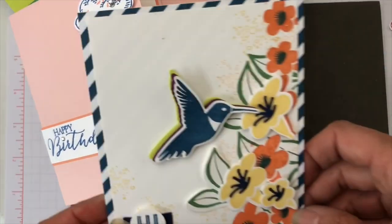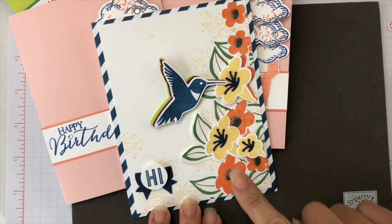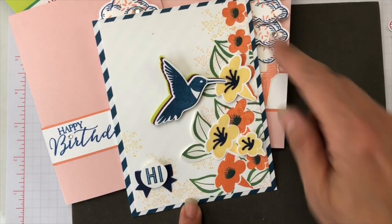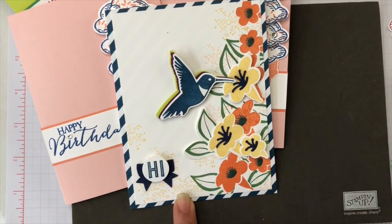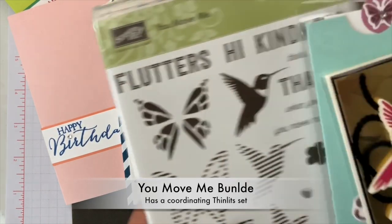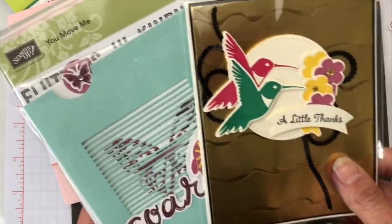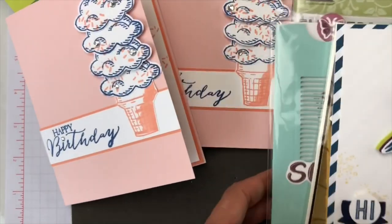Now, let me show you another card I made with the same idea of stacking. Here I am stacking and I also use some masking, but then I stack flowers up, up, up, and I have my little hummingbird on the flowers. This is from the stamp set You Move Me, which is also retiring from our store. And look at those beautiful ideas that I posted in other videos before. I really enjoy the stacking.